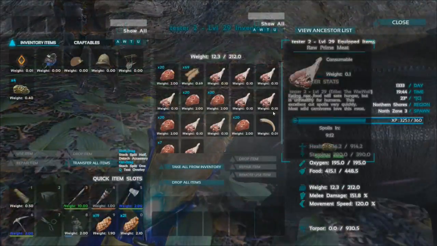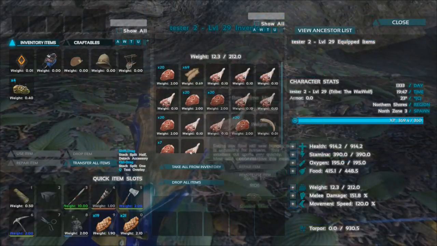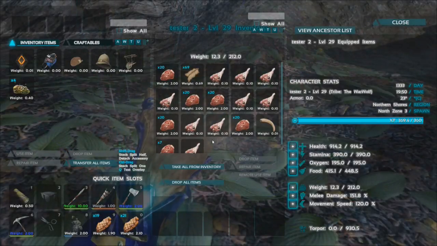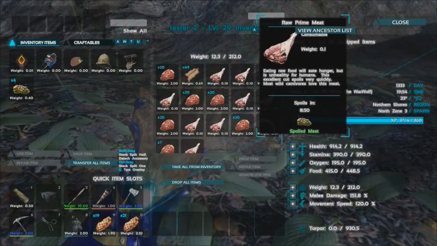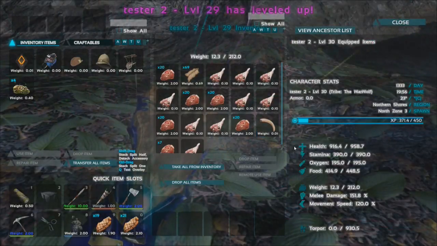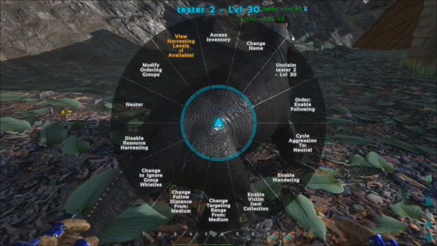Alright, so let's have a look-see. Oh, wow! Look at that. 1, 2, 3, 4, 5, 6, 7, 8, 9 pieces of prime. We had no meat. We made a correction from the last video, from tester 1: we emptied everything out of him, and that is what he came out with. 9 pieces of prime for a starter dino. Not bad. That's actually surprising, if you think about it.